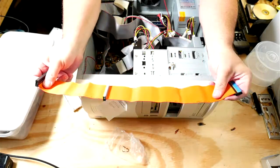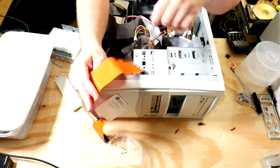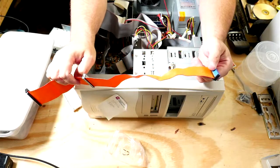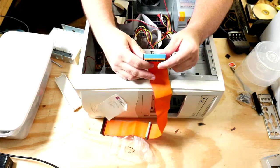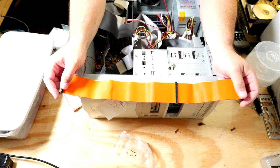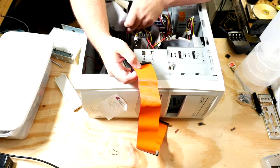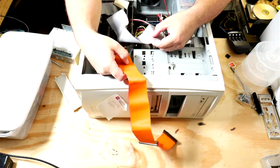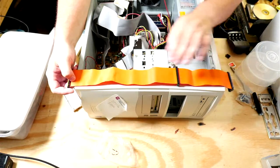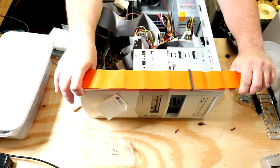Alright. So, if you've never seen this before, one of these IDE cables, normally they're this hideous gray color, but this one's orange. I think it's kind of fun. I haven't even touched an IDE cable in years. So this is an Ultra DMA 66 cable, and it's orange. I still can't believe it. The reason that it looks very different from these is that this has very thick wires with big separations, but that wasn't good enough for the higher speeds that this cable supports. So every other wire here is supposed to be not connected. It's just there to stop crosstalk.